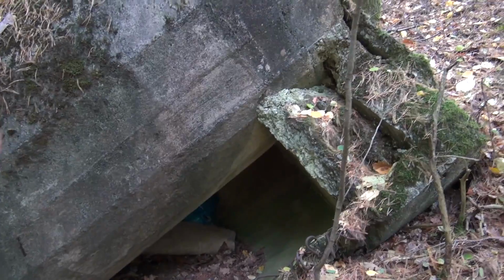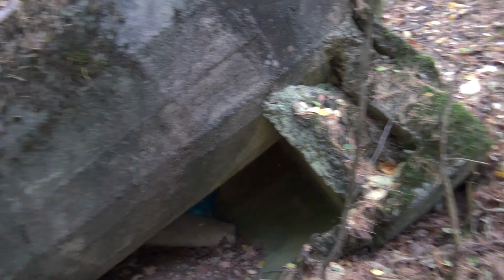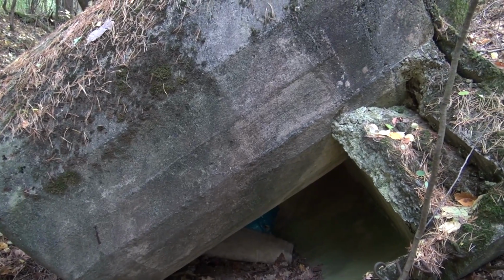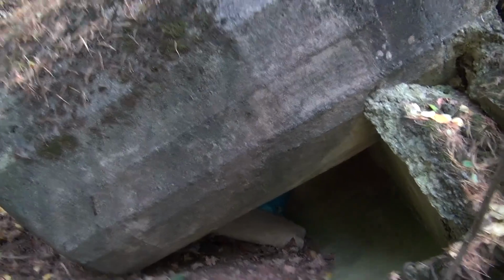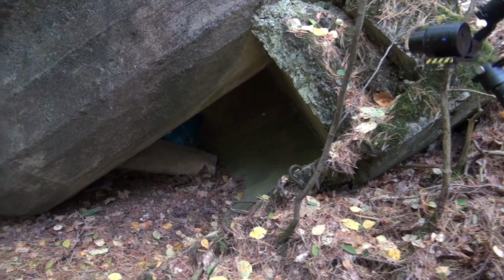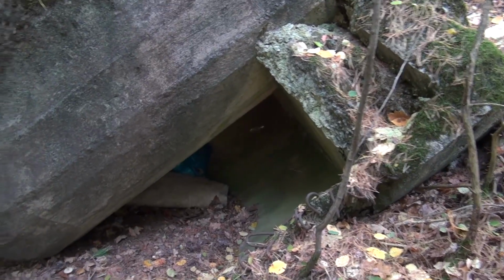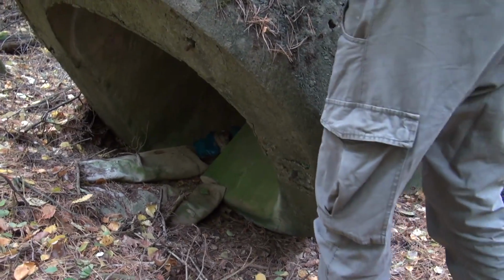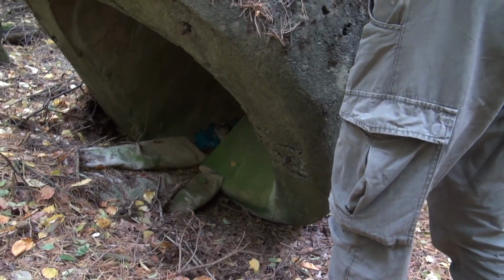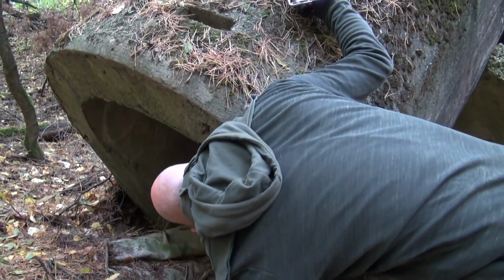So this was on top of that hill, and there's a walkway around it. This looks like a pillar for an antenna or a little... See, there's a little... Is there stairs inside? This was a bit like a half run you could walk around. You see stuff like this on the Atlantic. Ooh, oh, I know what this is. An observation post. Yeah, there are stairs inside. It's an observation post that's upside down.